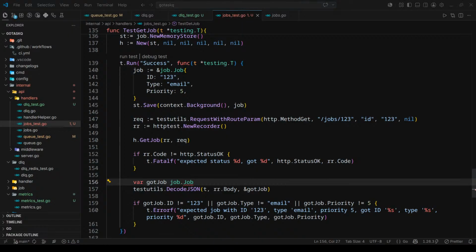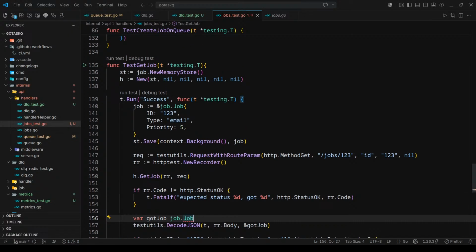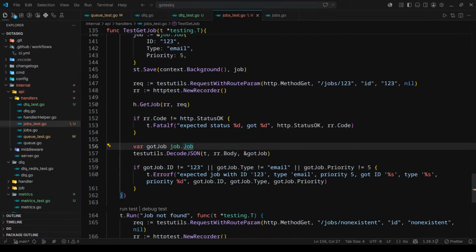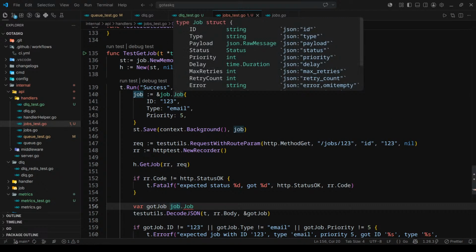Okay, it should be available. Let me just check this out. We get the job or the code that decodes JSON. Word job should be of type job.job. It's not a type. Why is it not a type? It was a type till now.